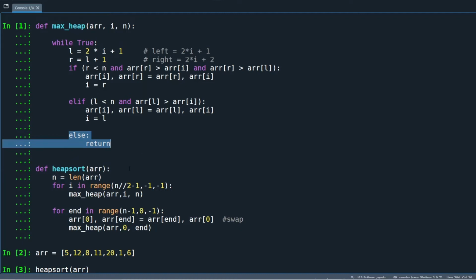In the heap sort function, we first heapify the list from the second last level. Then we use a for loop to sort the list. In the for loop, we first switch the last and the first element in the max heap data structure. Second, we will heapify the rest of the tree from the top down.